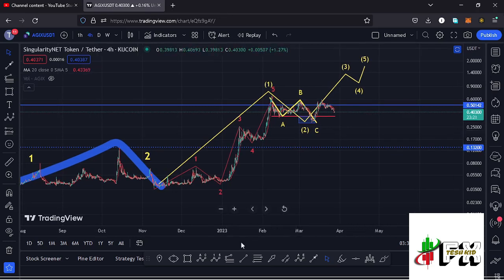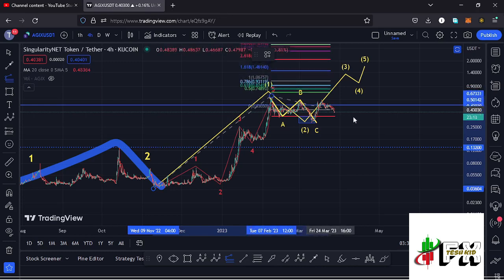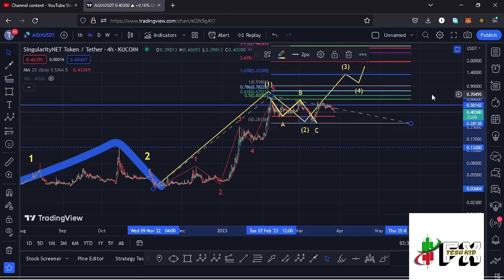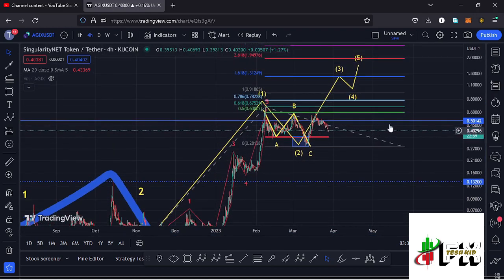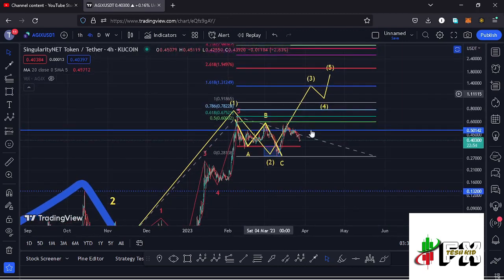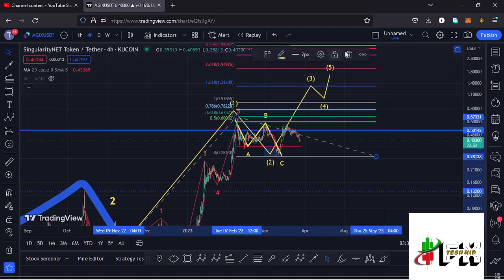Allow me to first sketch out a target area to the upper side in the formation of that wave 3 by connecting the trend based Fibonacci from the low of the first wave down there to the high of that wave 1, then dragging the fibs to the low of the second wave, and that now gives me a target area to the upper side in the formation of that wave 3 at the fib level 1.618, and that is at around the $1.3149 mark, and that is the minimum that we can expect that wave 3 to the upper side to do.